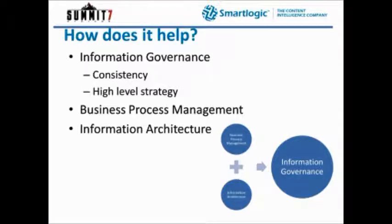Two of the main tactics that often come up in the SharePoint world are business process management. That enables consistent processing of information, and it's commonly implemented in SharePoint via workflows. Most of us are going to be familiar with these workflows. But it's also built into the platform, and that's something that's often overlooked. These are the things that we often see built as information governance tools in the SharePoint world. So for example, the content approval workflow, that's been around since MOSS practically, and it does what it says on the tin.